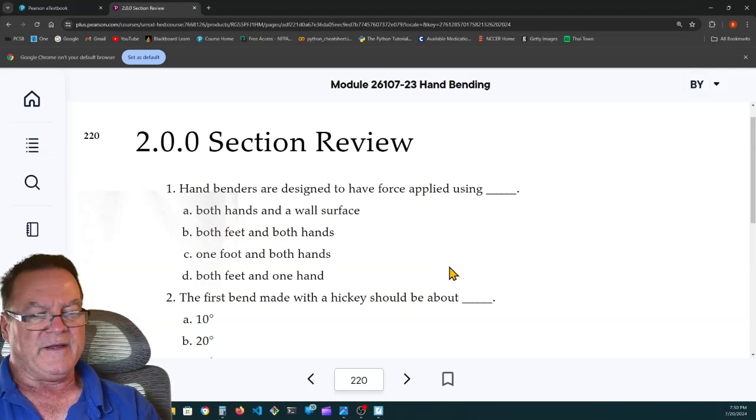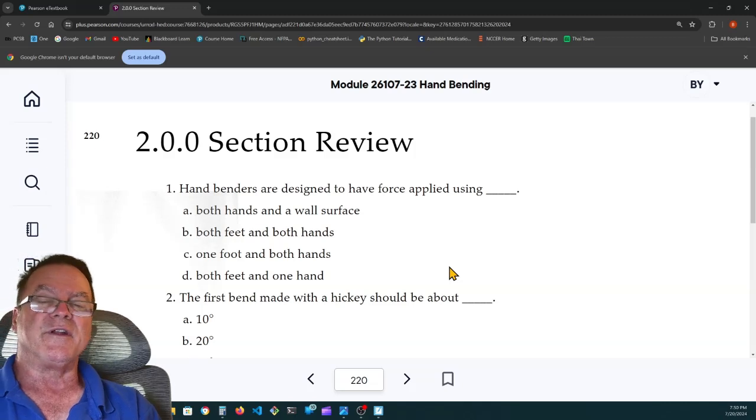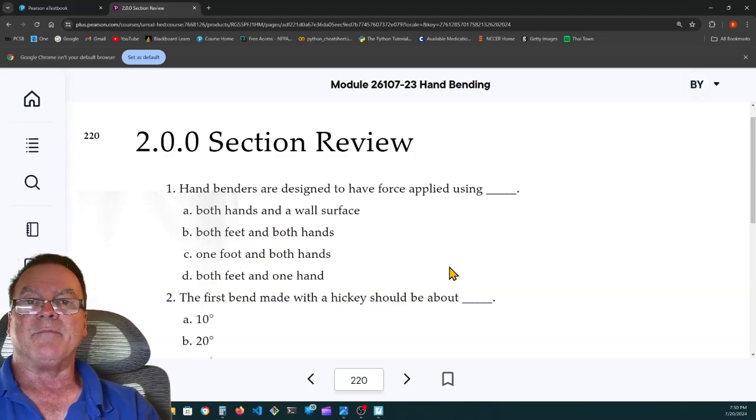Again, it's going to be a lot better when you've got an instructor in front of you and they can show you using a hand bender and a piece of pipe how to make these bends. I don't expect you to be able to walk into class and make a bend now that you've watched this video. This video really didn't give you the hands-on instruction that you really need in order to be proficient at bending conduit. So it's not you. Don't feel bad. Don't think that you just didn't get it. You're going to need to do it in the real world before you're ever going to be able to master bending.